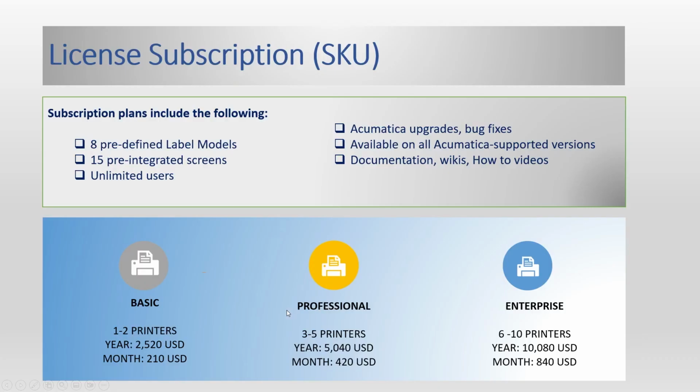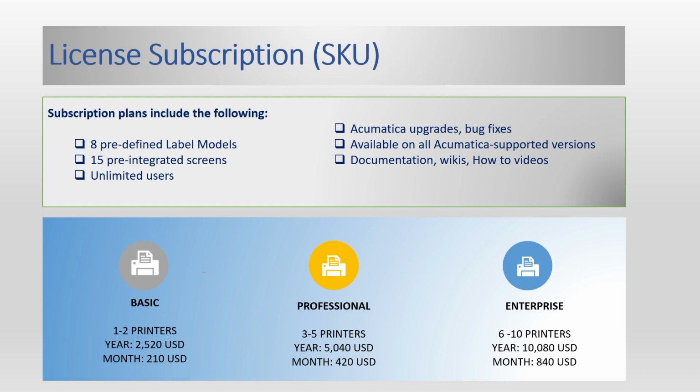And so when it comes to the pricing and subscription, Asgard Labels functions on a subscription model. So a subscription plan comes with 8 predefined label models, 15 pre-integrated screens, unlimited users, access to Acumatica upgrade bug fixes. It is available on all Acumatica supported versions, and you'll have access to documentation, wikis, and how-to videos.